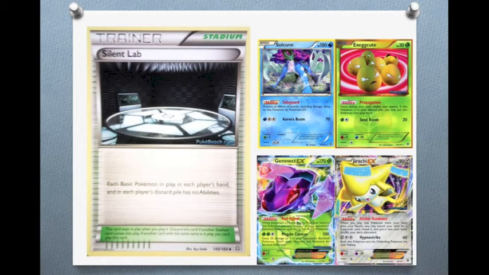But it's not going to save you against stuff like Pyro, and it's still obviously allowing your opponent, if they play Stage 2s or anything, or Stage 1s, they're still going to have their abilities. So I'm not completely sold on this card. Personally, I would still play Garbodor as it is now, but Silent Lab, a pretty strong stadium for when Garbodor leaves the format, I think.